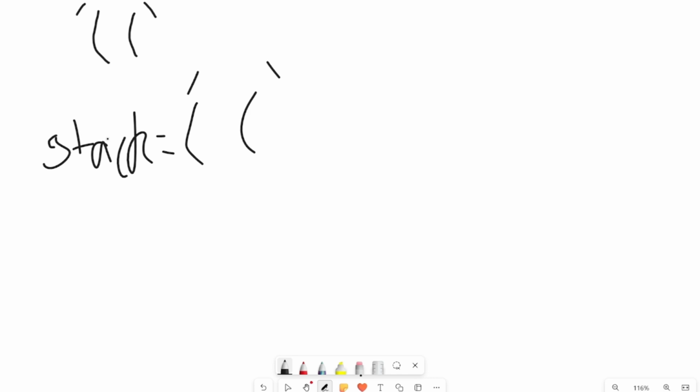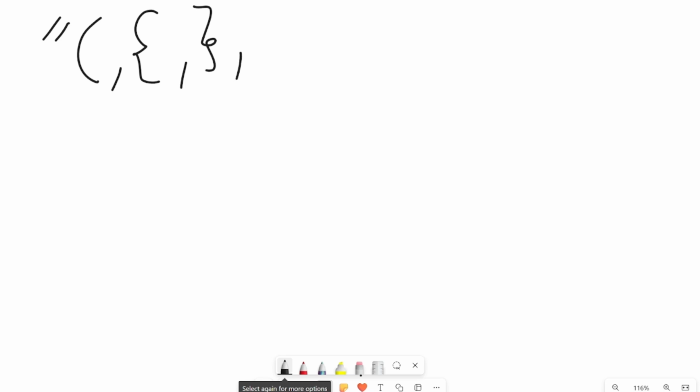So if the string is, let's just erase all of this. Let's say this bracket, curly brace bracket, and then curly brace bracket, and this bracket.